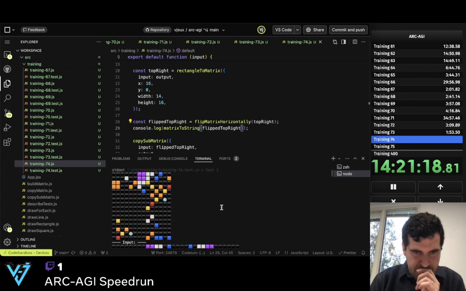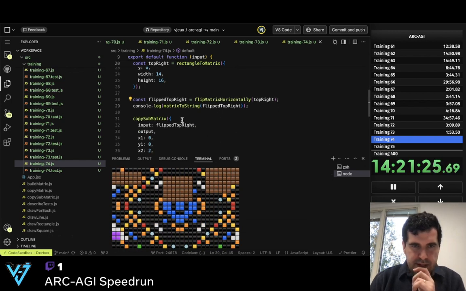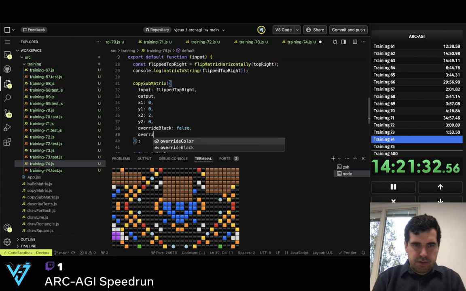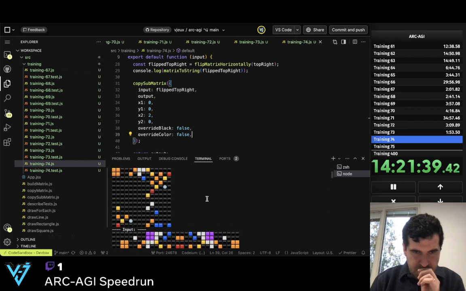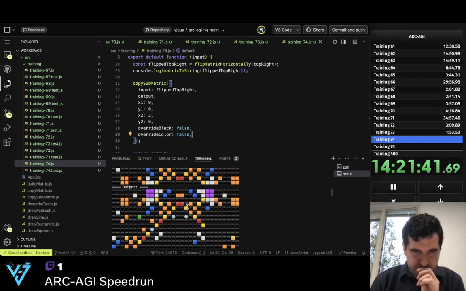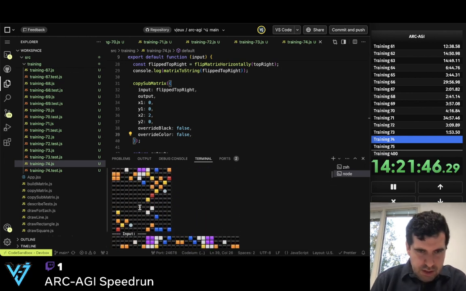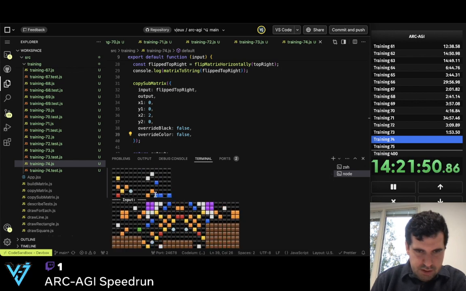Okay. So now this is doing this, okay. Oh, okay. And so now I want override black false, override color false. So the output, nope. Okay, so this is putting it here. So this is good.